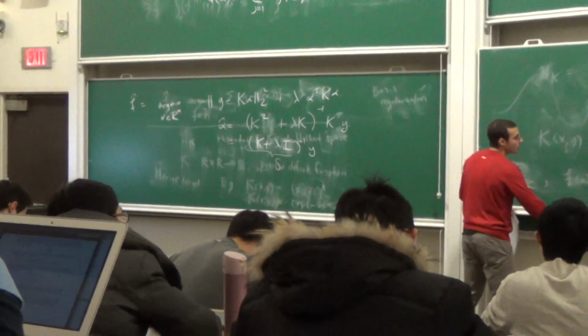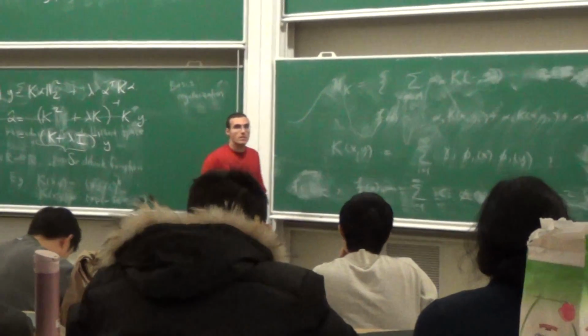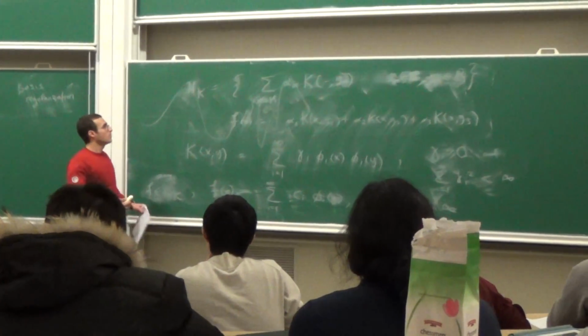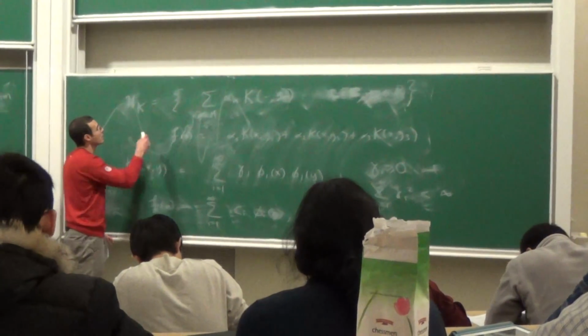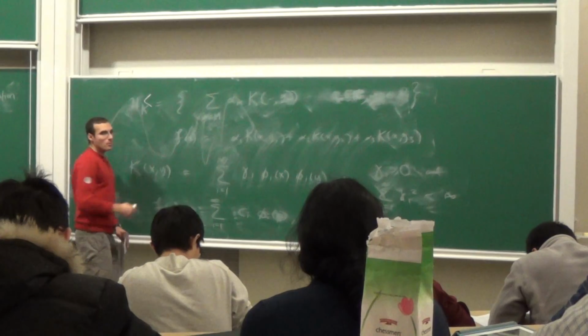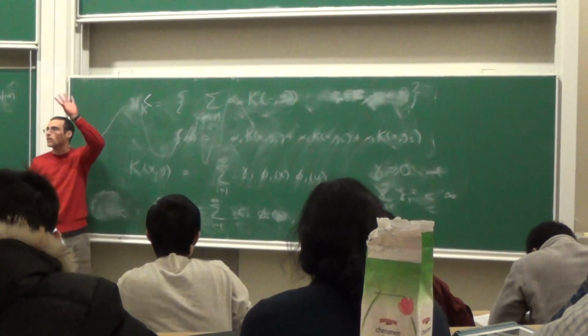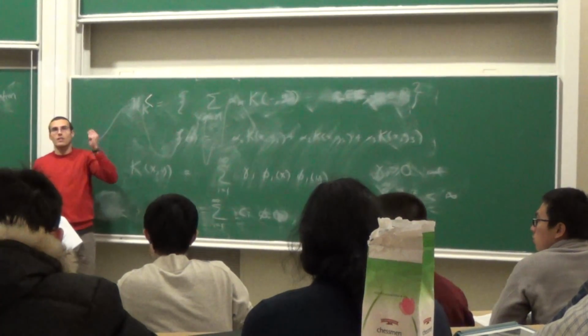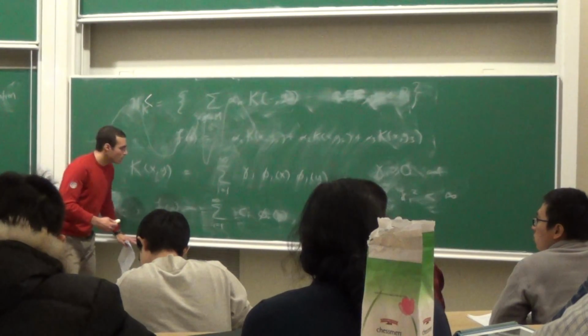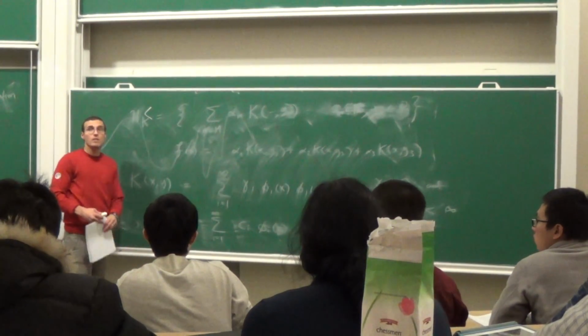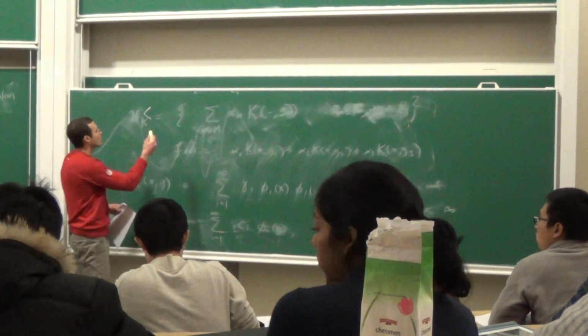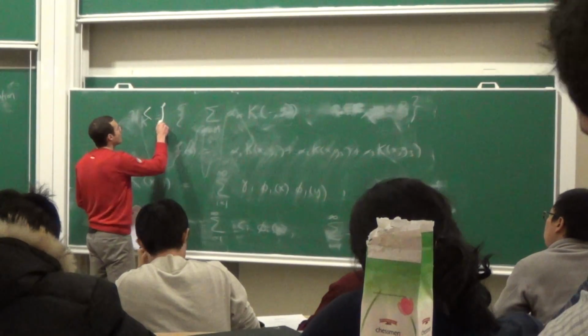So the first thing we do is we're going to make this actually a Hilbert space. So we need to define an inner product. How do we know what a Hilbert space is? Just out of curiosity. Okay, it's not that important. A Hilbert space is just a function space that's complete and has an inner product. And so we're going to give it an inner product.